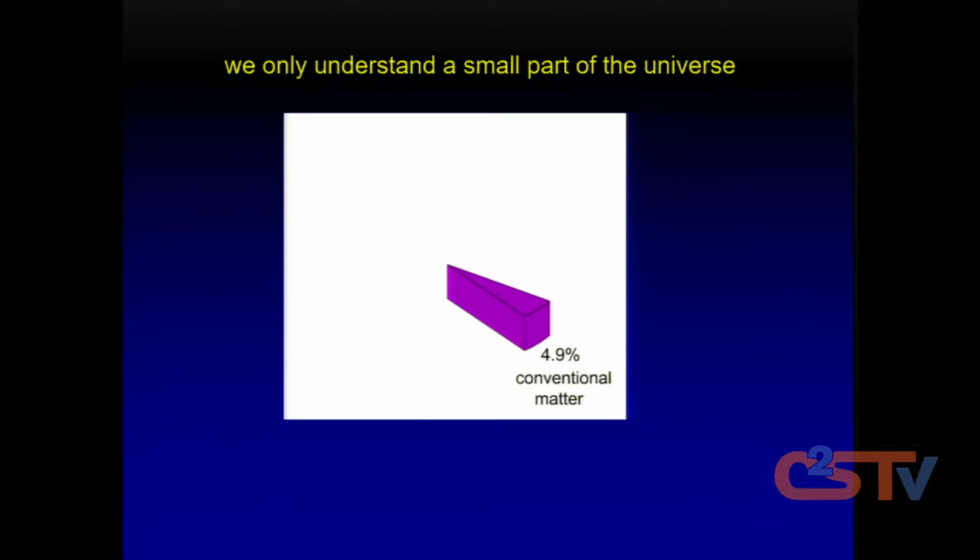And only 4.9% of all the matter, of all the energy in the universe is actually made of this conventional matter. There is other matter, which we call dark matter, which makes up 26.8% of the universe, that we have honestly no clue what it actually is, hence the word dark matter. If you want, it's a physicist's fudge factor. Now, we stipulate that this dark matter has to exist because galaxies actually are rotating much faster than they should if we just used the gravitational forces that are present due to the matter that we can observe. So something actually allows galaxies to rotate so fast as they do, which is not visible, and this is called the dark matter.